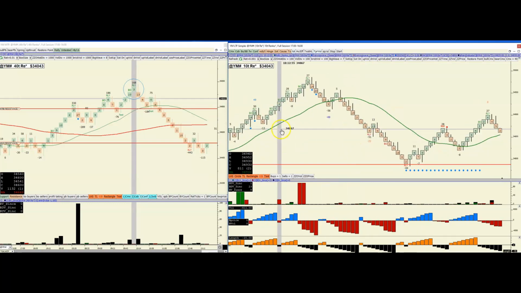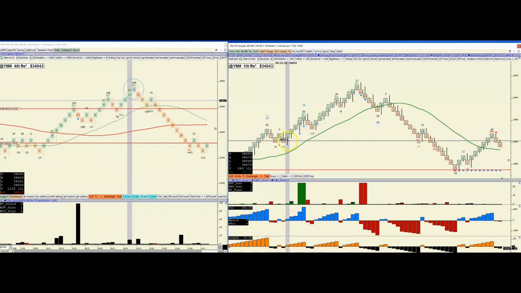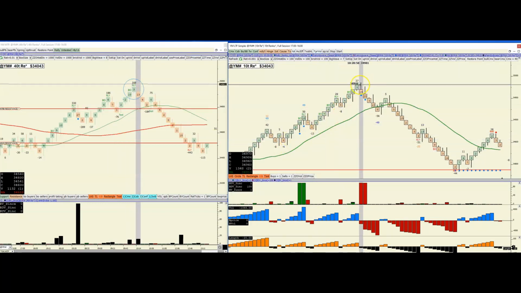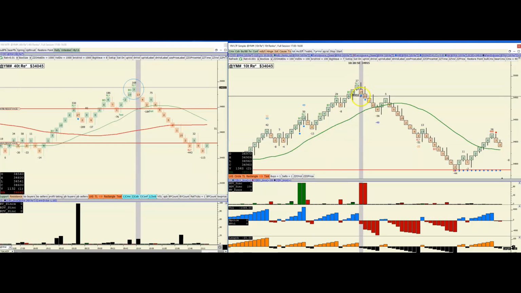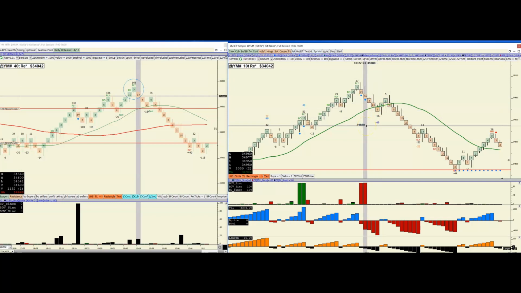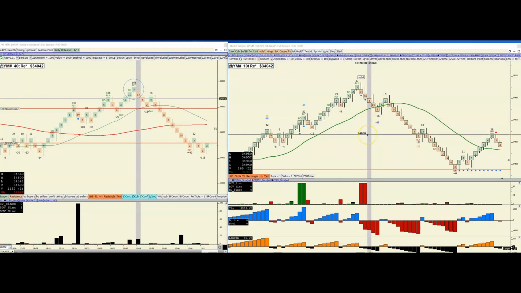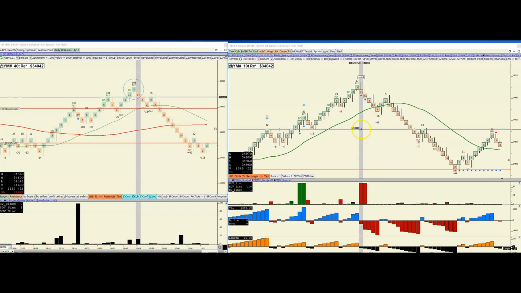All right, so we see this leg up, and we see on the lower time frame on the right-hand side that the market is going higher. And right at that turning point, what do you have? Selling the high. These two bricks, the biggest down volume in 100 bricks, followed by another even bigger down volume in another 100 bricks, and it has follow through. So we have volume off the top, no questions about it.